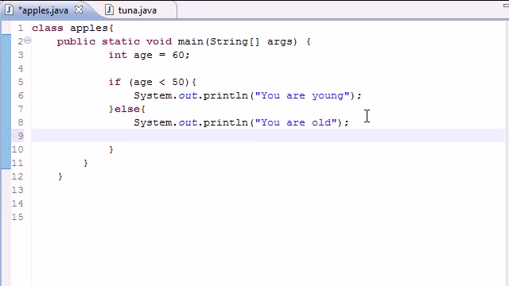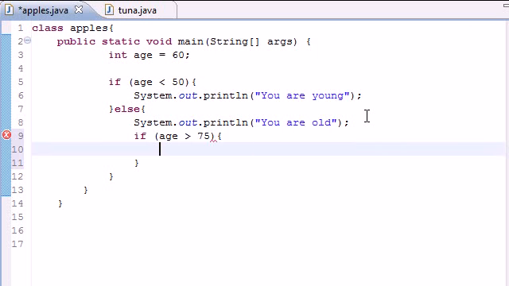So let's go ahead and make another decision in it. We already know that the age is greater than 50, so in that case, if age is greater than 75, what do we want to do? We'll just print out: you are really old.